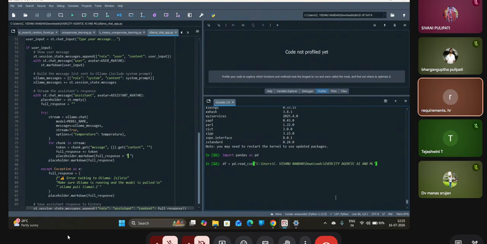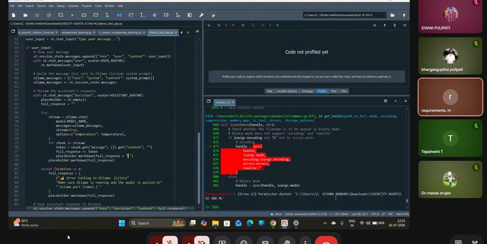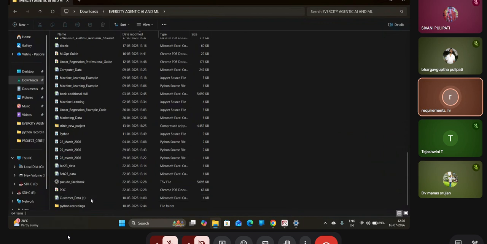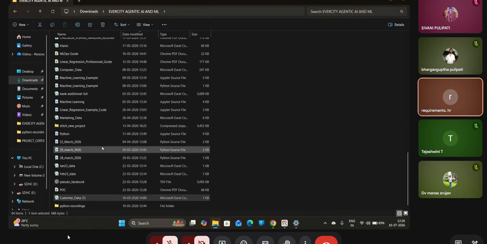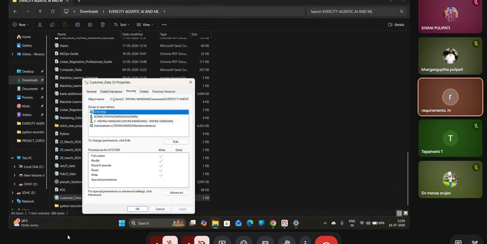So before reading the path, to not get the Unicode error, I'll put R. So we got an error because the data set is not completely copied. Okay.